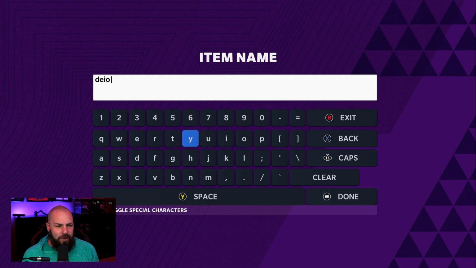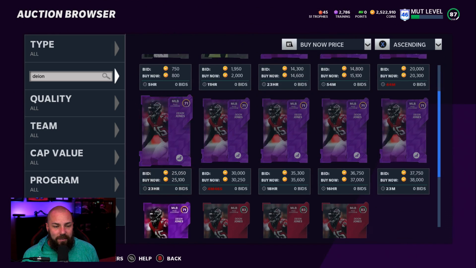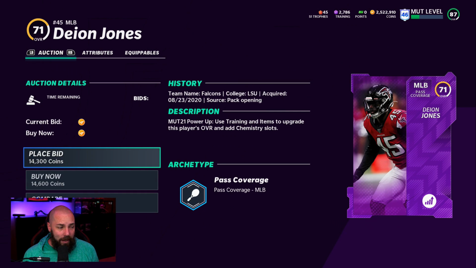When we get to the 82 to 84 power up pass, the main card I look at here is Dion Jones, right? Now his power up has come down in price, and I'm actually going to buy this one.